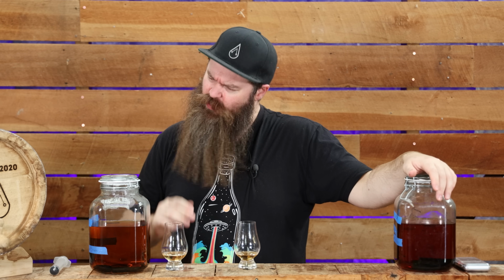Here's where it gets real interesting though. When it first hits your mouth, you get this honey sweetness that's really nice. It explodes into this giant apple flavor, which is what I described before, with a hint of cherry, just a hint of American bourbon cherry. And then it fades off into ever increasingly dark and grungy flavors, which is awesome. So it goes from apple sweetness to honey to caramel, and then the wood starts coming in, and then it just dives down into coffee and treacle and really dark chocolate.